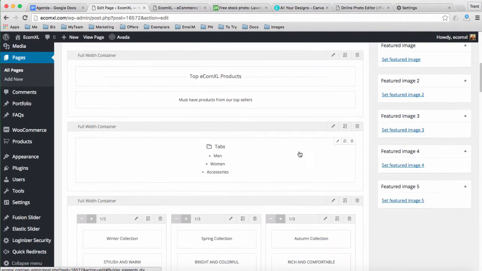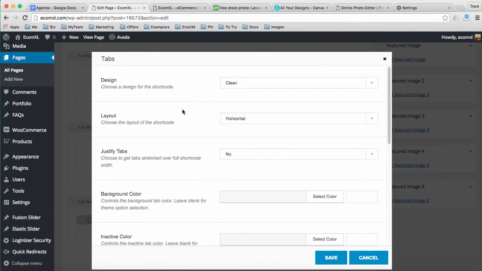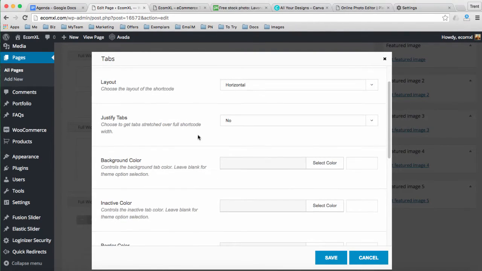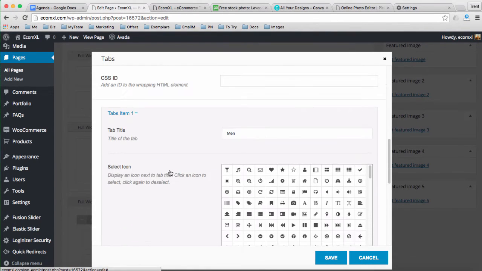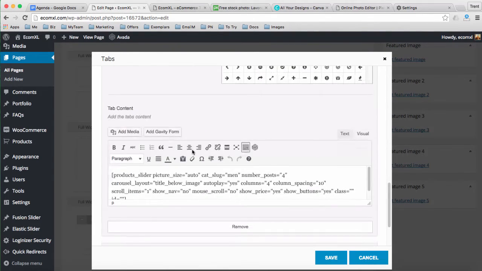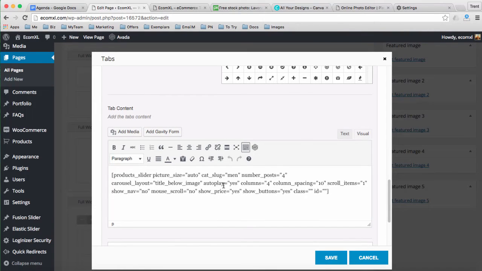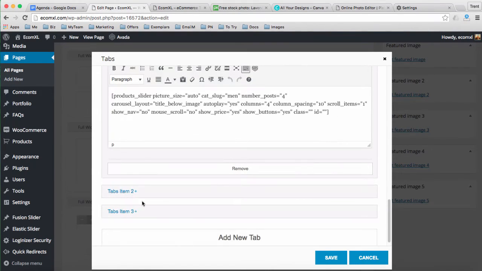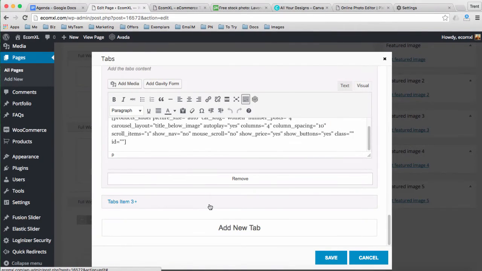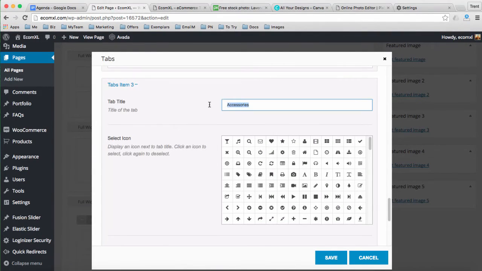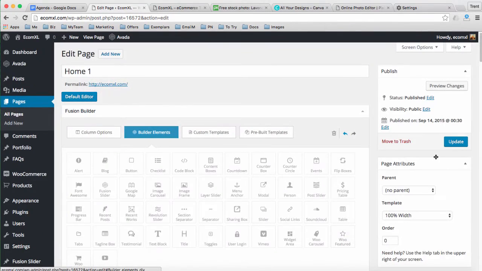So we're just going to come along here and edit that and say, okay, I want it still to be layout horizontal, and then tab 1. I could change that to say herbs, and then I can customize what I want to show here, okay? And the same thing with tab 2. Okay, it could be supplements, and essential oils. Okay, so then we're going to click on save and update.